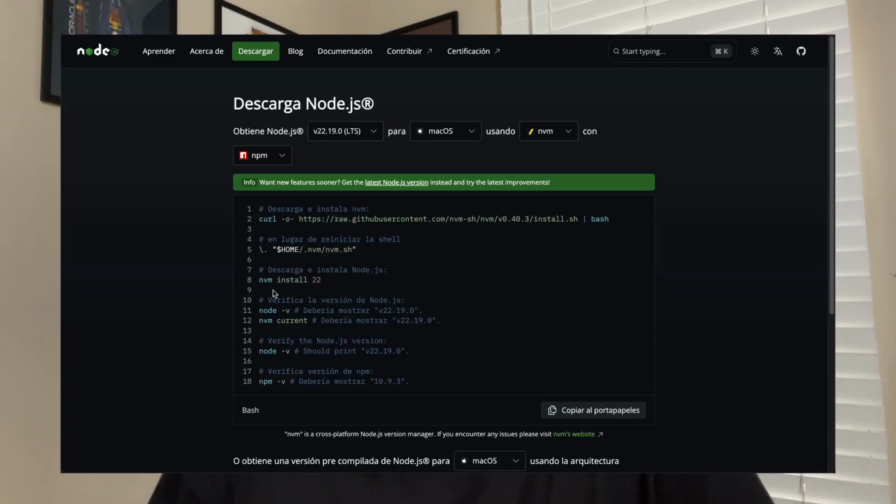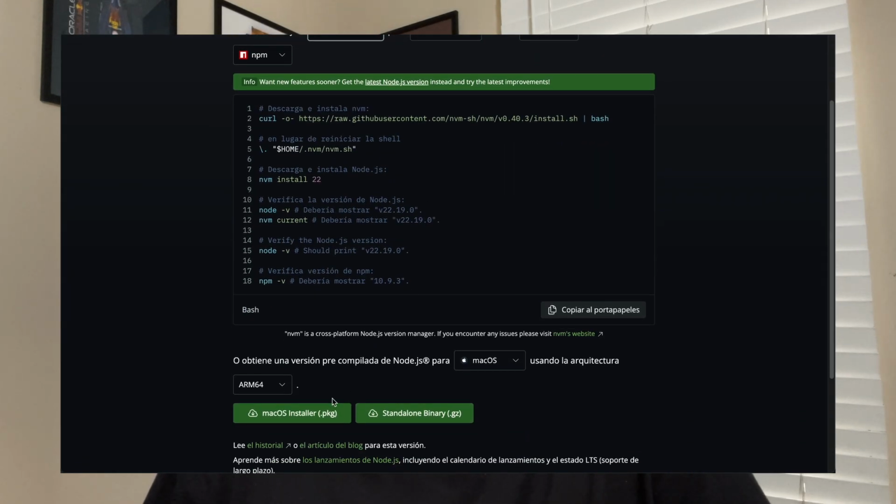For that, you can go to the nodejs.org site and install it there. There you will see two versions, the latest and LTS. It's always recommended that you install the LTS version because LTS stands for long-term support. This is the most stable version, that's why we always recommend to install that one.